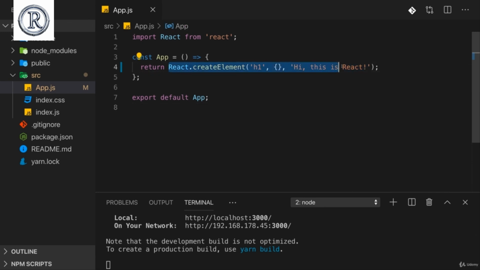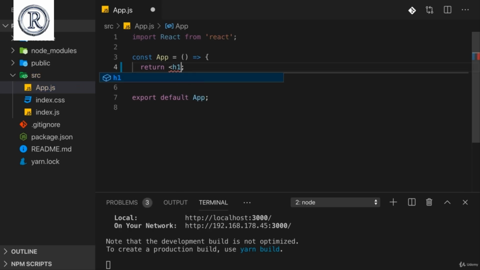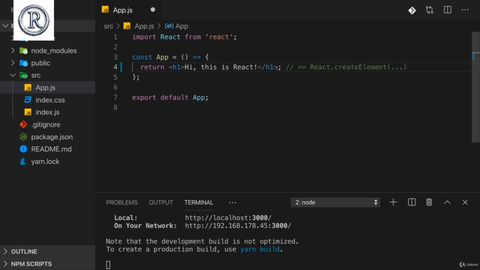So in the end, this here is React syntax, and we could write our entire app with this syntax. But this gets very cumbersome, especially if we start nesting elements into each other. That is why React gives us this alternative JSX syntax, which in the end is just translated to React createElement and then what I just showed you.